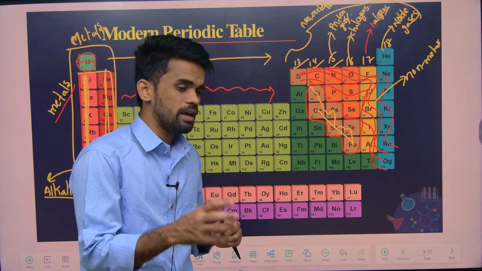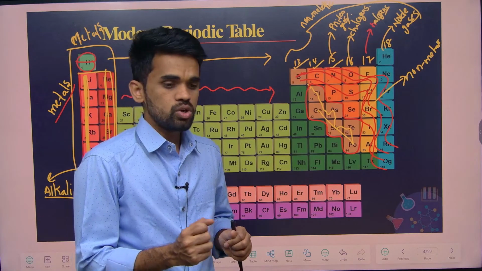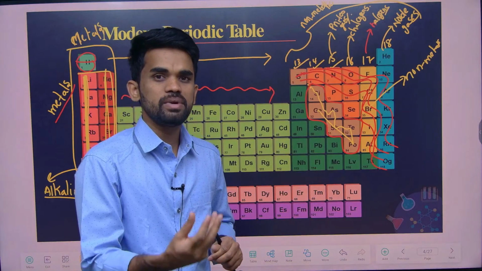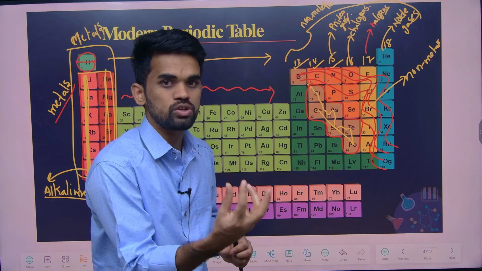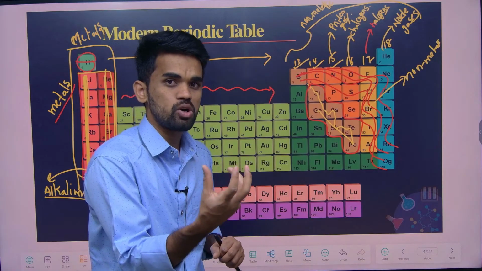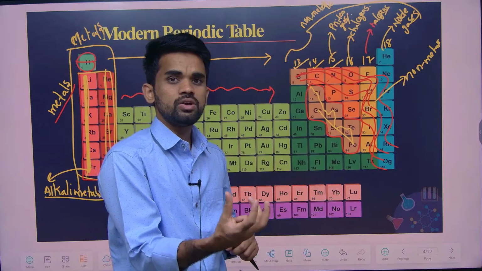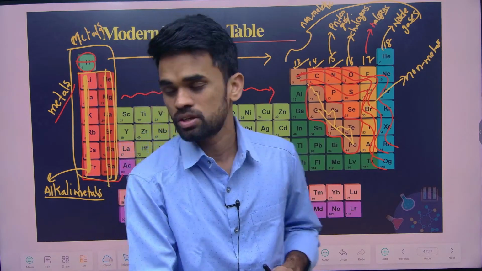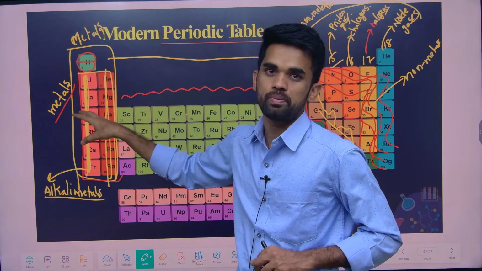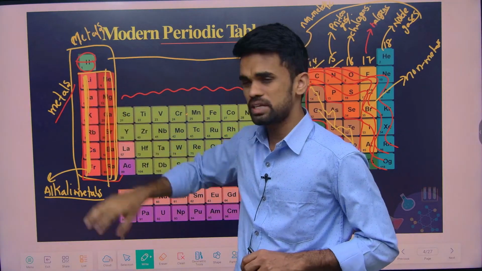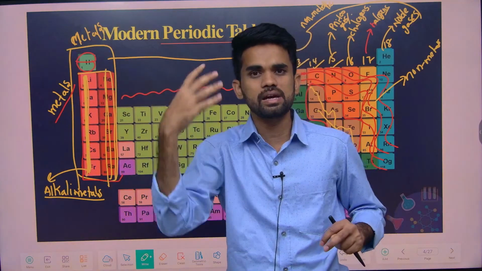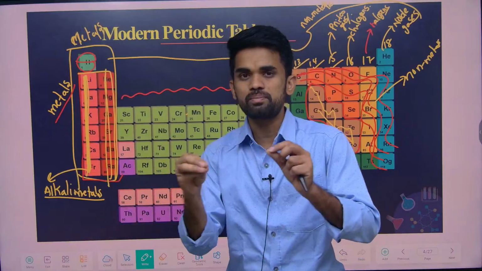And one more term I used. How can we recognise the metallic nature? If an element loses electrons easily, it wants to stay in the positive form. That is electropositive nature. If the element wants to be in the positive form, you can say it has more metallic nature. So these elements are metallic because they are electropositive. They have more tendency to lose electrons, whenever they combine with anything in any chemical reaction.